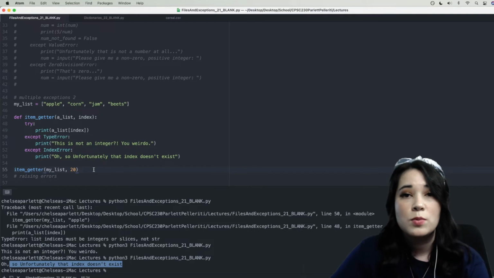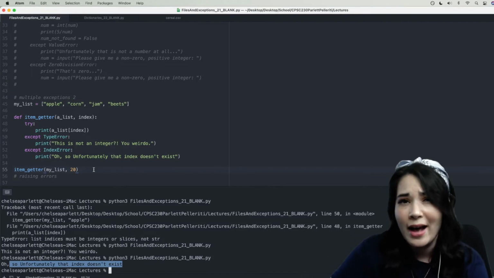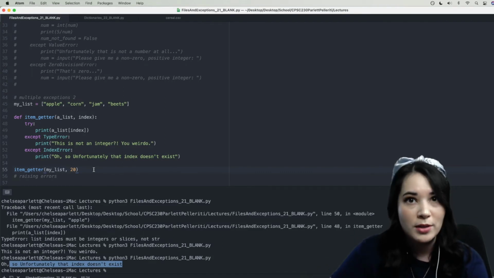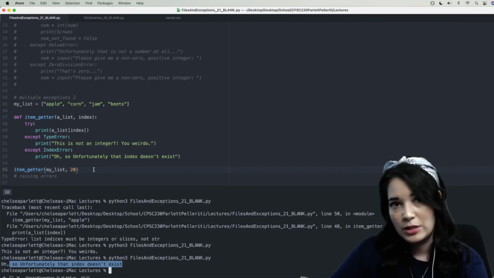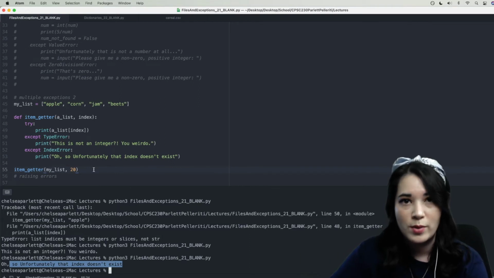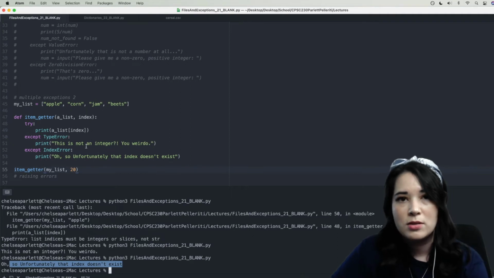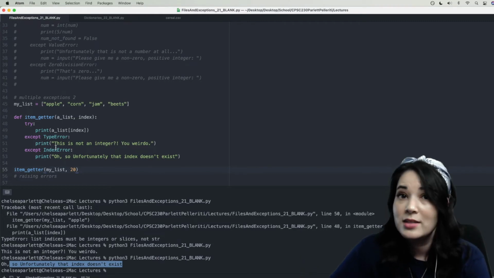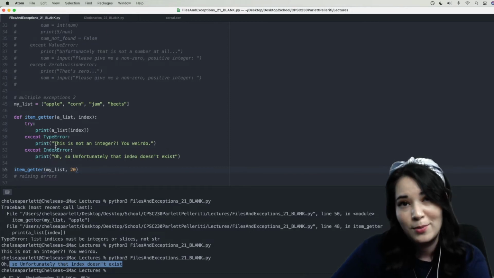So you can see that this is really useful. Try and except, and with multiple exceptions, allows us to basically have a way for our script to continue when typically there would have been an error. And with multiple exceptions, we can specify what to print out to the user and what to do in different cases when we have different errors. This is really helpful because you can use these print statements to give the user an idea of what went wrong. And so the better your little print statements that you're printing out to the user are for these exceptions, the more information they're going to have to fix their script when they run it the next time. And I'm sure all of you very much appreciate well-written error messages, so try and write them well yourself.